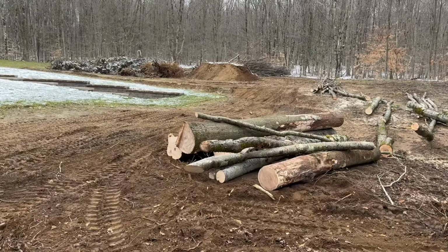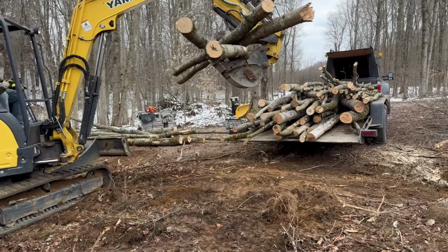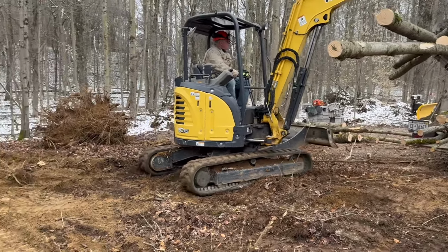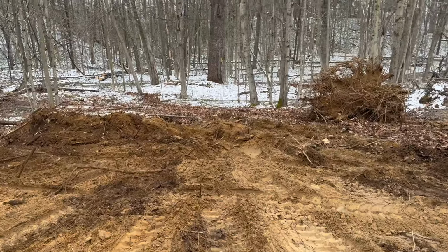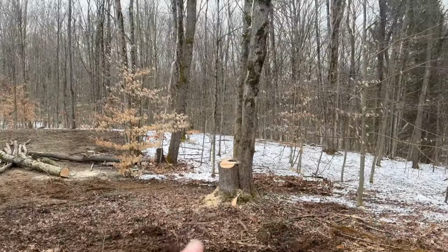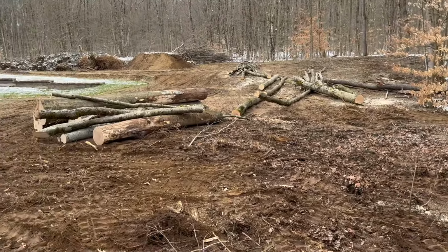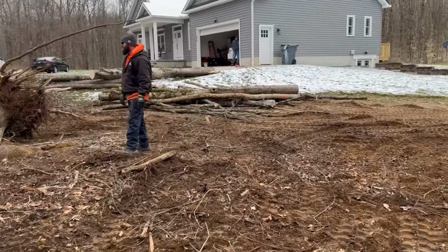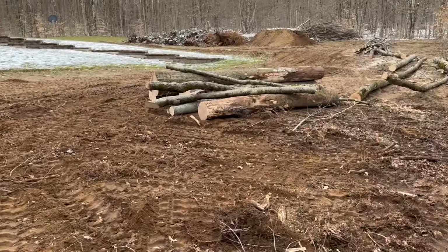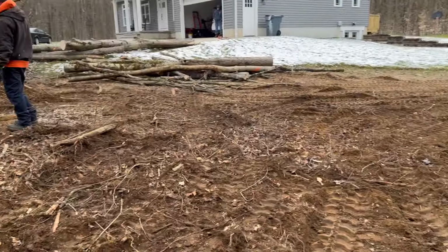The trees are down. They're loading up the trailer right now. Greg is. He took the excavator from me. I said he wanted to play for a while. Dug up that big oak stump that's right there. Got all the stumps dug. He's just gonna leave that tree like that. He wanted to cut these two leaners off of there, and we're gonna make about probably 3 or 4 trips with that trailer over to my house with the wood, get rid of it, and I'll bring the skid steer back. We'll level out the site, and that'll be it for today.